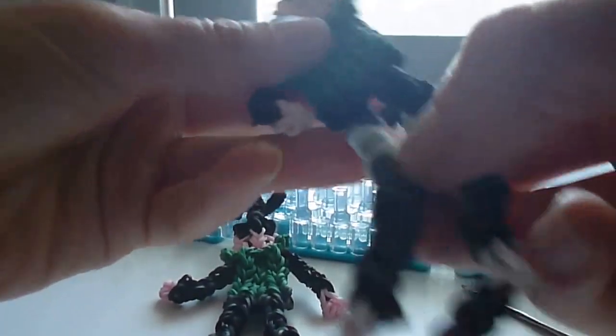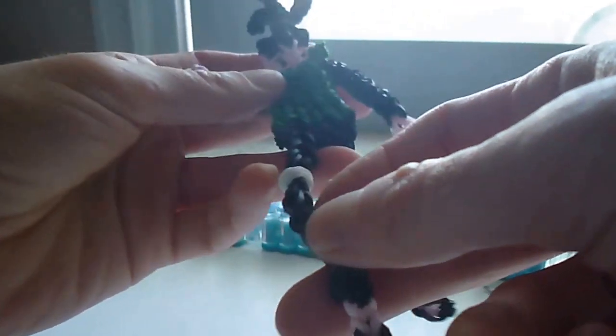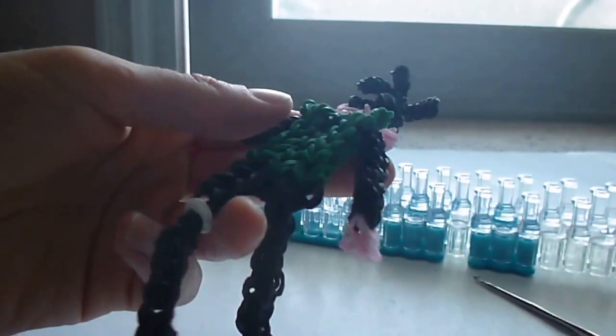So the only other thing is you can take a couple of white bands to get this little leg band piece. You take your white, stretch it, bring it over the leg, twist it, pull it back over, twist it, pull it back over, and place it where you want it, and then you can repeat for one underneath. You can do the same for the arms if you want, color of your choice. But at any rate, I think we got it covered.